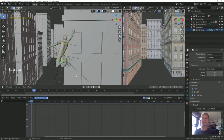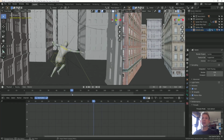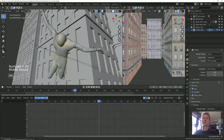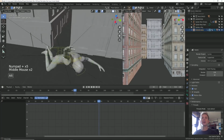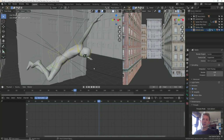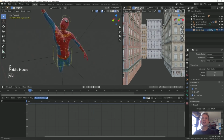Looks sick. Okay. Now what we're going to do is go through and fix all of the weird things that are happening with his body. So you can see right here we got some crazy stretching on his shoulder, which is a little bit alarming. And if you're watching the final render, you're immediately going to pick up on that because human brains are so accustomed to what humans look like, so we gotta fix all the little errors. Let's actually change to material preview so we can see how the suit is stretching.